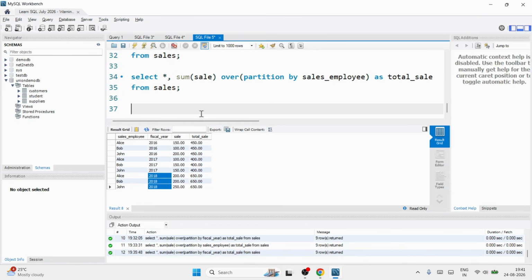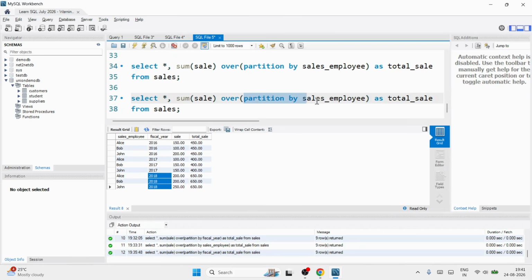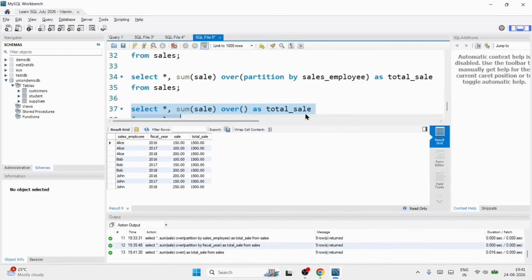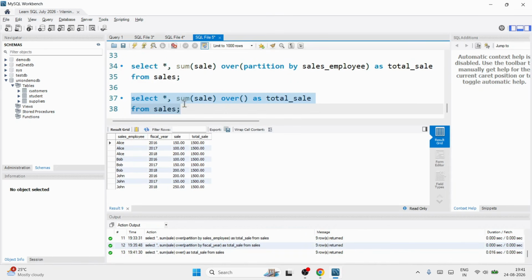I didn't try it, but I've read somewhere that if it is blank, the whole table is considered as one partition. Yes, so whatever I read is right. I never tried it, but I read that if you don't give partition by, it takes the whole table as one partition.